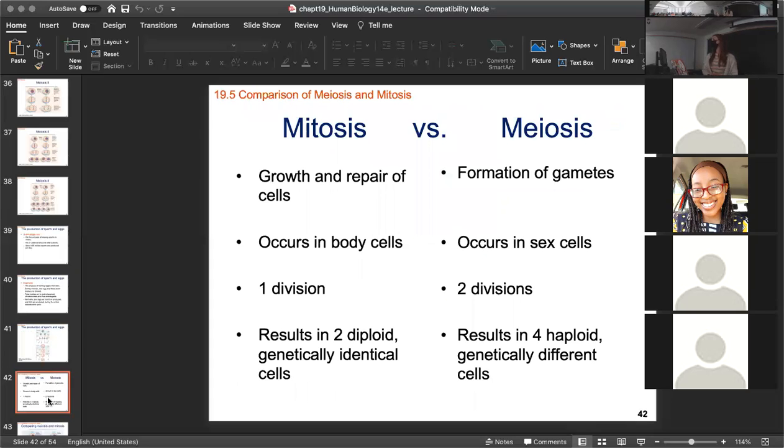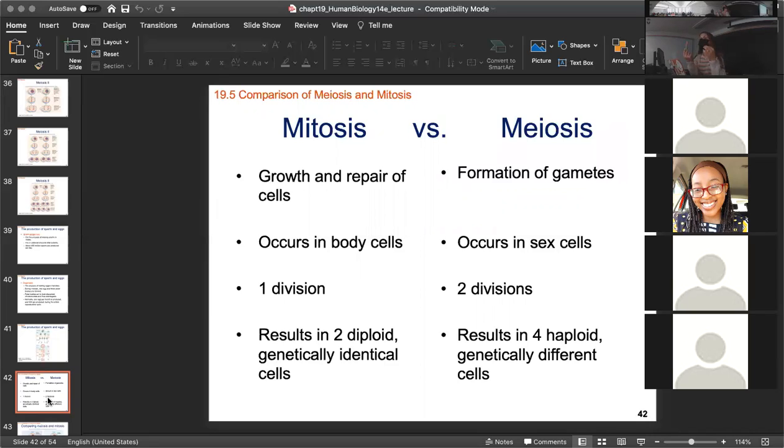Okay, this is another kind of what we wrote on the board. We've been doing this as we go along. So as you can see, this is a good, maybe a Venn diagram studying tool, a good exam or homework question. What's the difference between mitosis and meiosis, and what are the similarities, and why is it important? That's a big one, right? Why is it important? So mitosis, the growth and repair of cells, is going on as we speak.